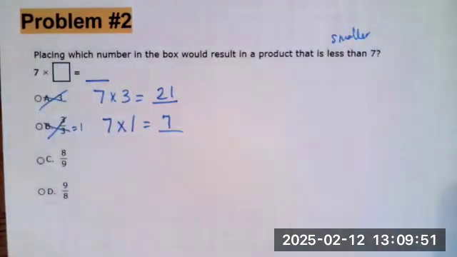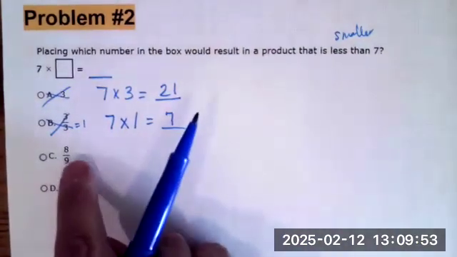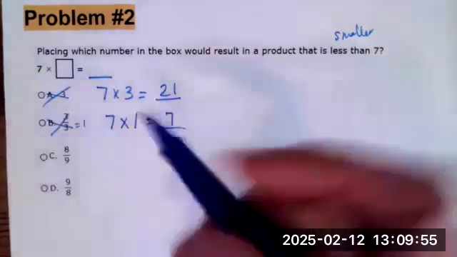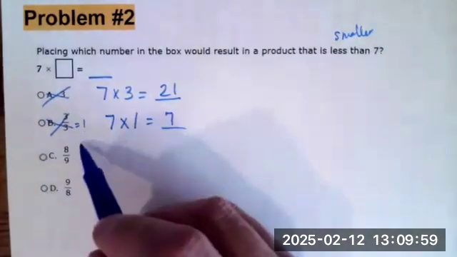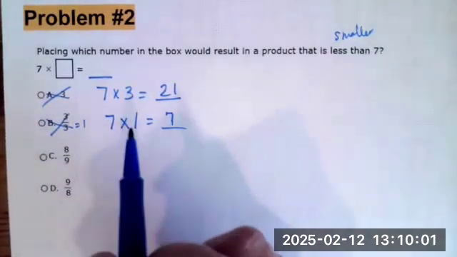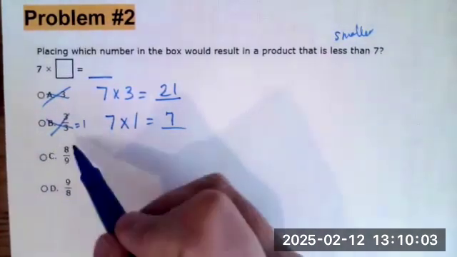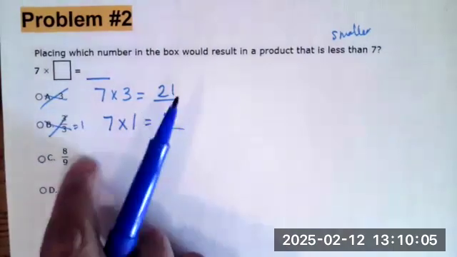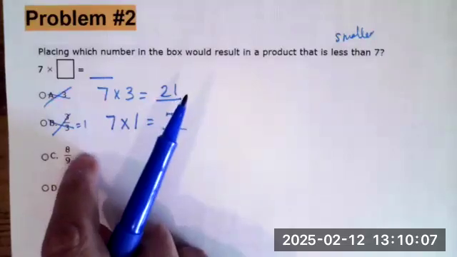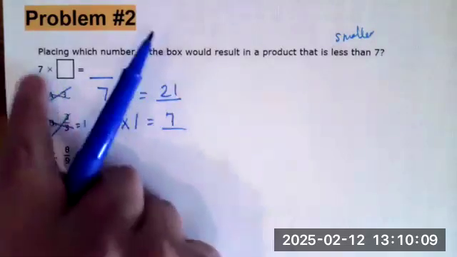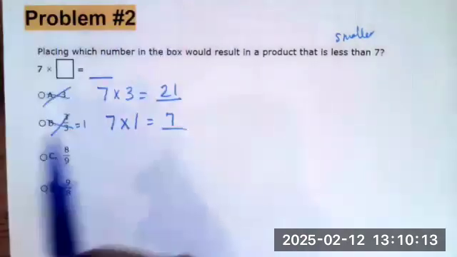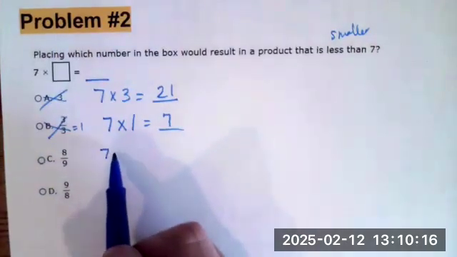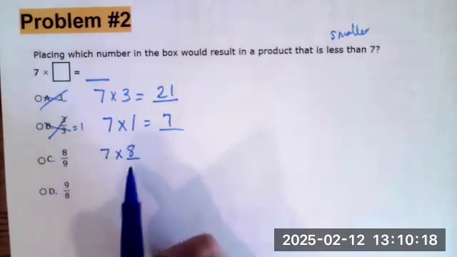Okay, here we go. You have a fraction, 8/9. Remember, this is an improper fraction. It's greater, or sorry, no, it's not. 8/9 is a normal fraction. And we learned this in Strong Minds, that when you have a smaller fraction like this and you multiply it to a whole number, you're going to make a smaller number. But let's test it, because we want to check, recheck, and check it again.